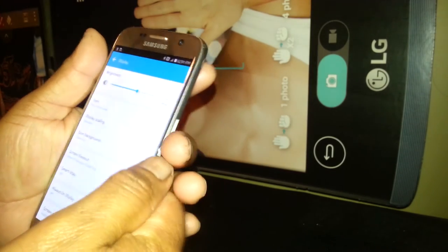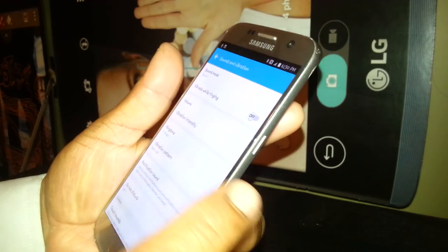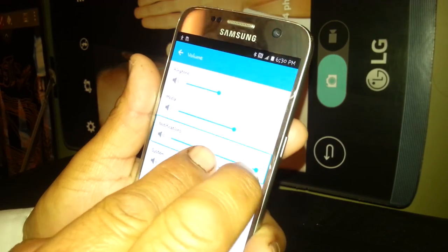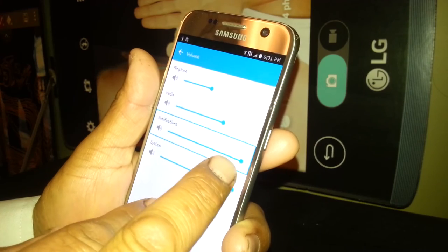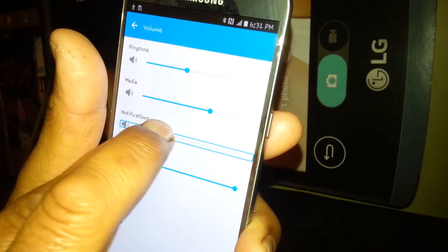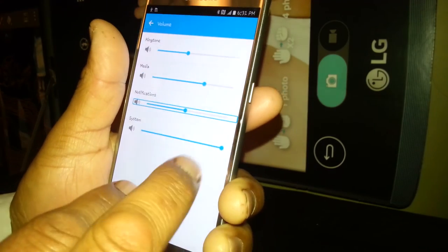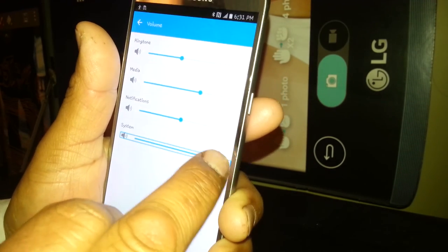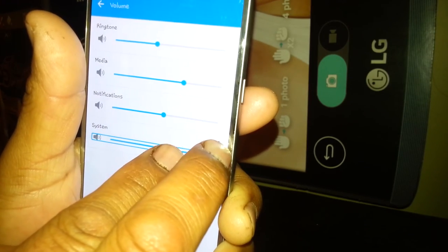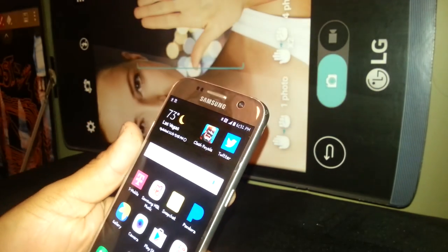In the Sound section, you're gonna set the volume. Highlight Volume and double tap. In order to go up or down on the slider, touch the dot and place a finger next to it and slowly scroll up or down. Once you have the volume at the desired level, just release. It may take practice the first time — just place a finger on the blue tab and place another one next to it and slowly scroll down or up.